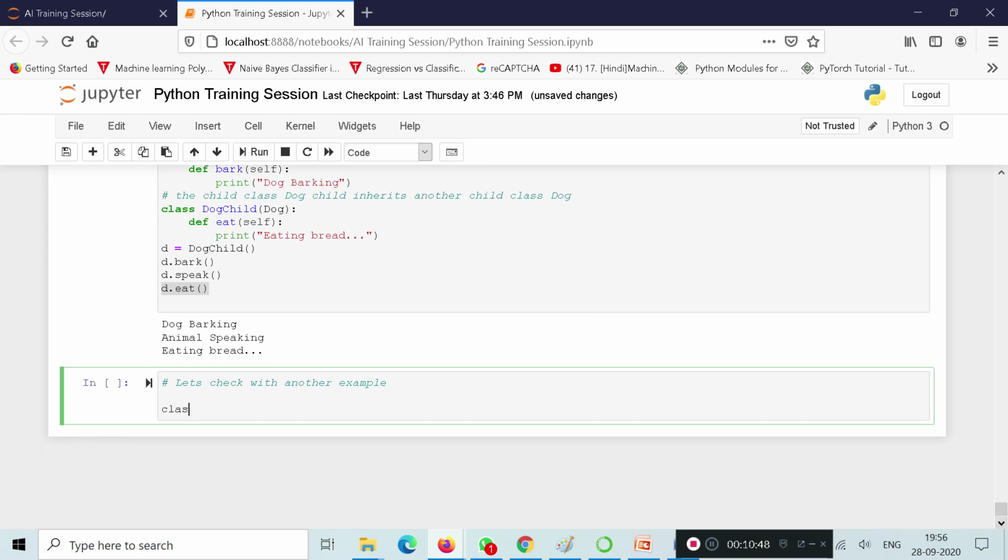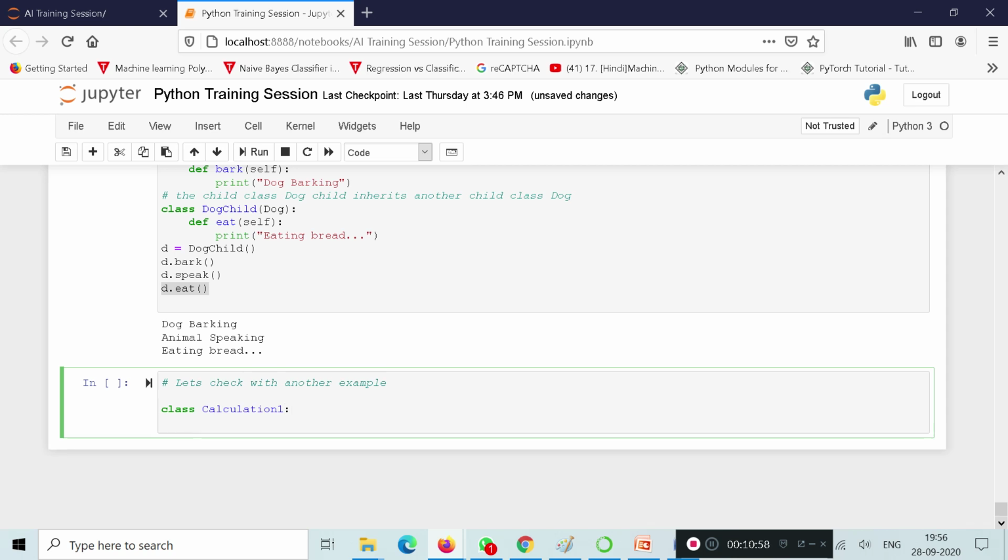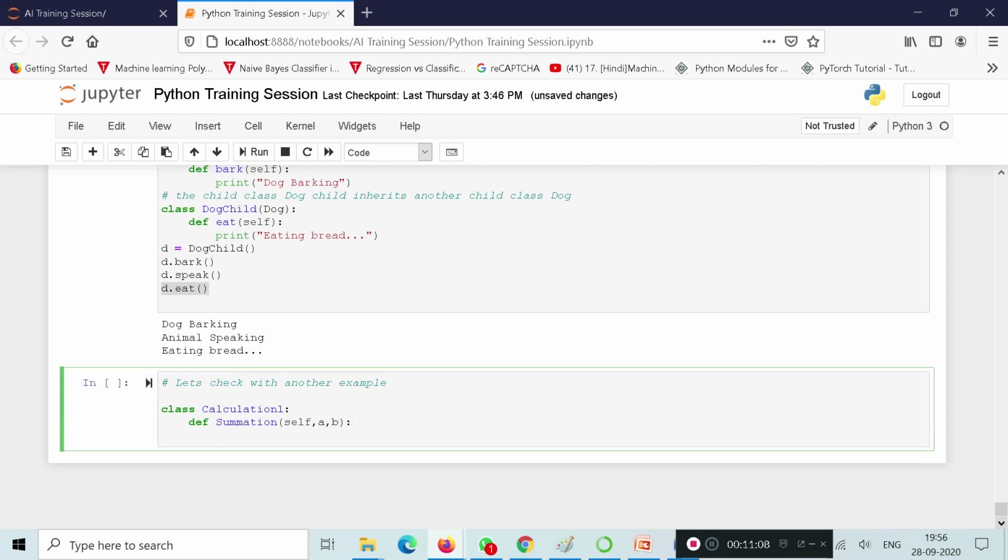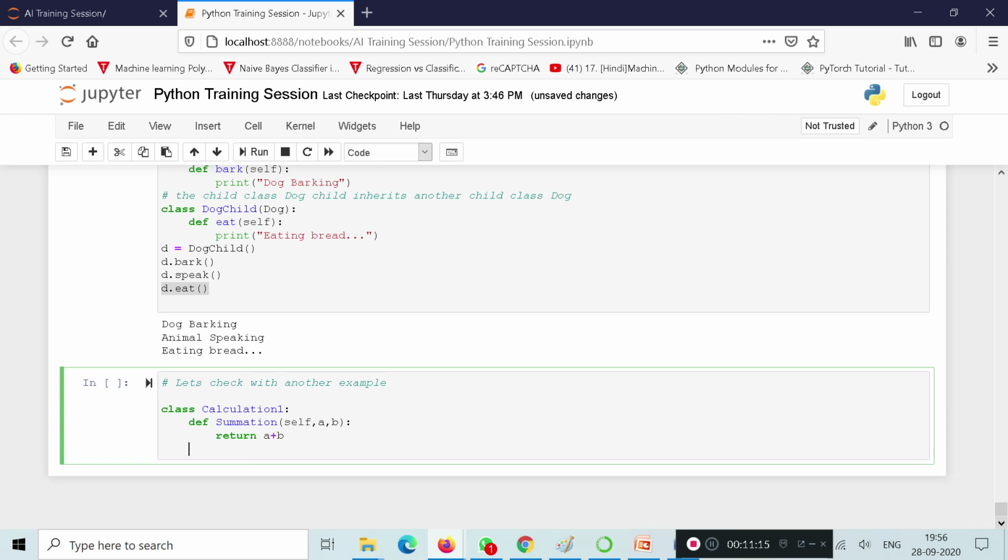Right, now we go with a different one. Class Calculation 1. Now def summation self, a comma b, return a plus b. Now we'll have another class, Calculation 2.